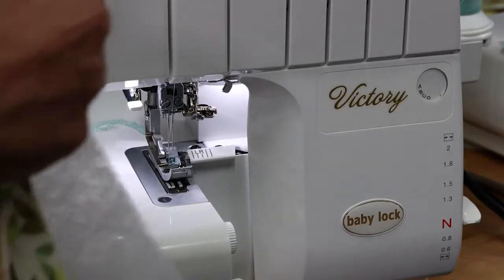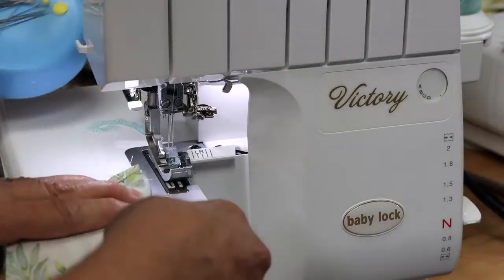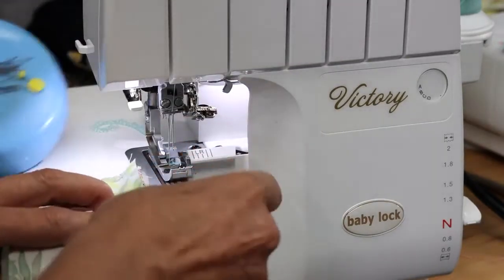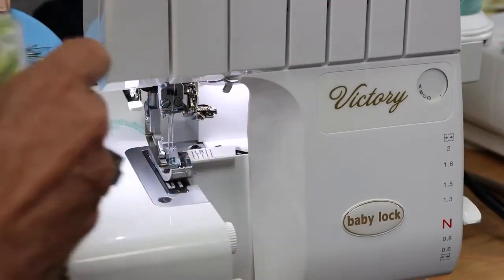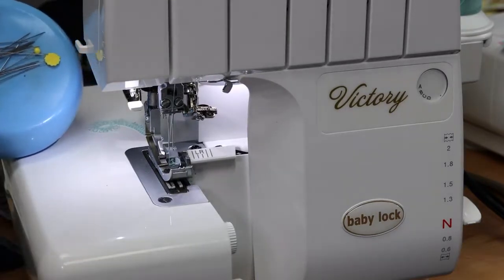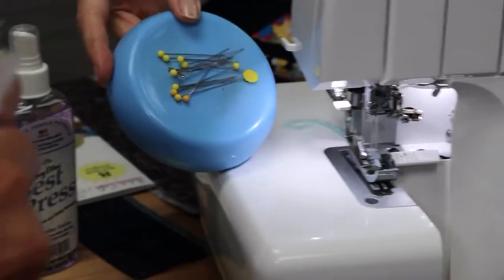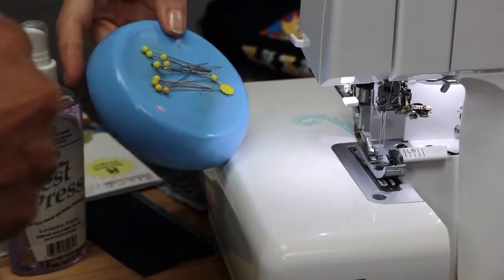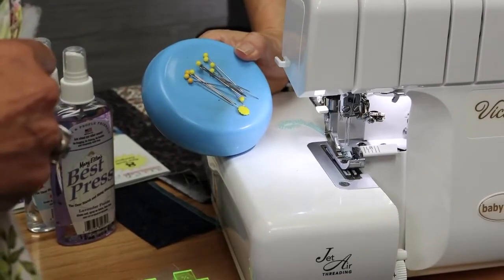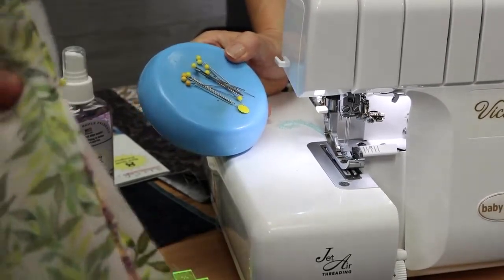I also forgot to talk about the fact that we've got big ol' honkin' pins. Normally, I don't like to talk about these big honkin' yellow pins because they're crowbars, but for this particular project, I love them. These yellow fat pins are actually called quilting pins on the Notions wall, but I don't like them for regular sewing.